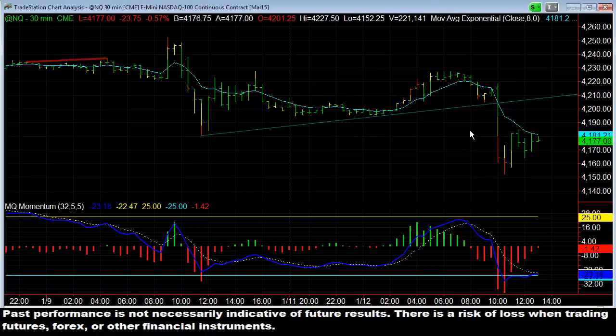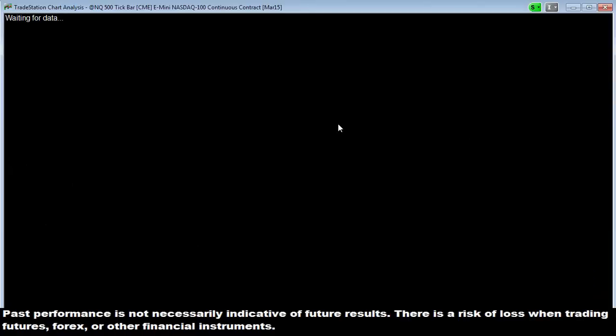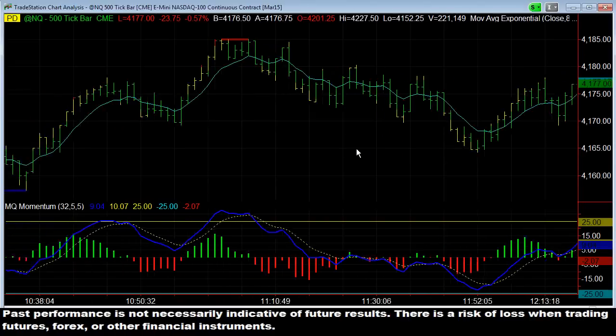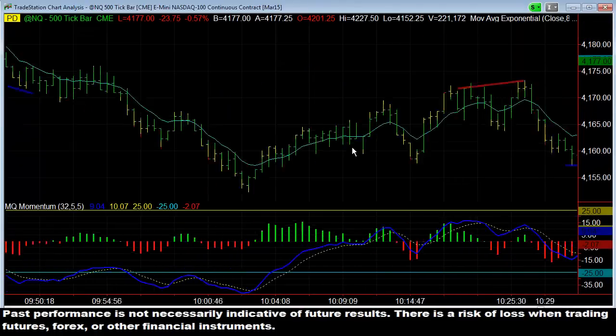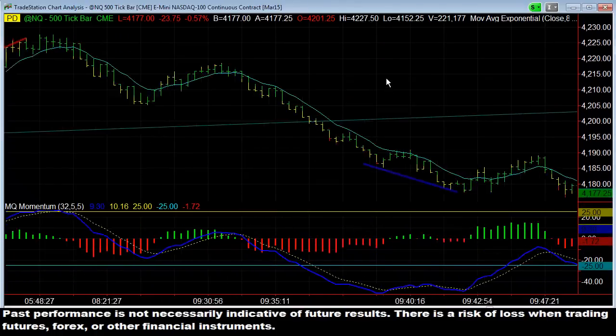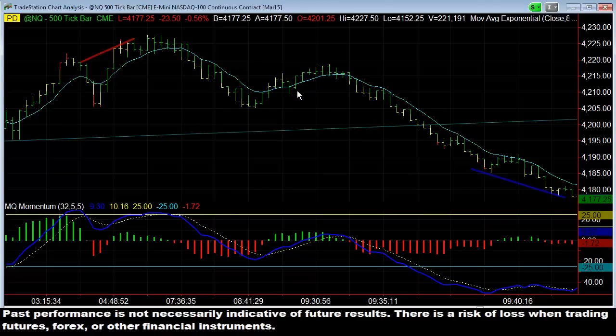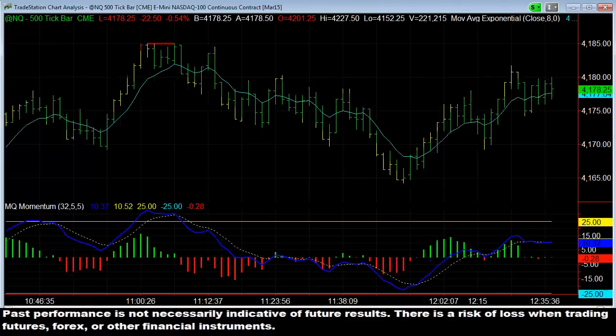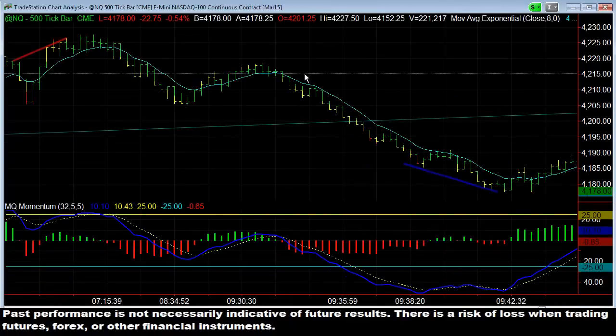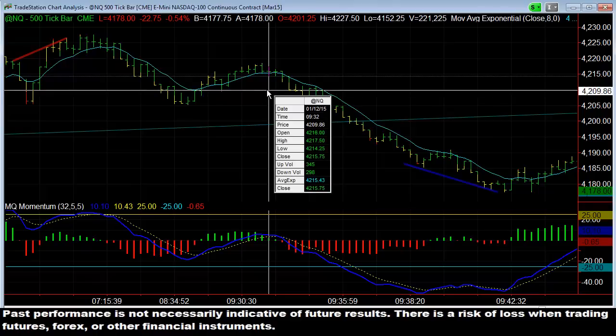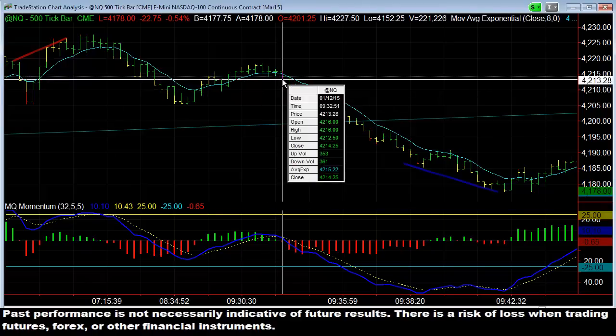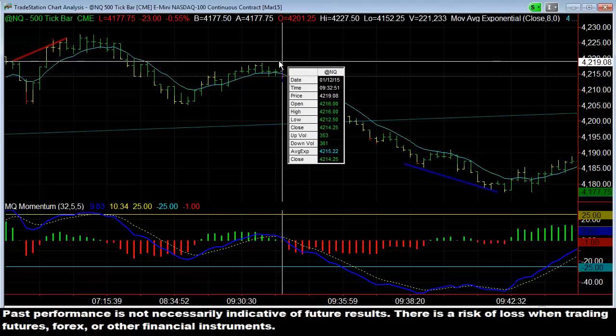And then if you look at where we actually entered, we entered on a 500-tick chart. And we pull back to where we were on this 500-tick chart. So the market opened, Nasdaq bounced a little bit, and we said it was a sell as soon as it started to break back down. So as soon as we started to break back down below the support, we were selling below this low right here at 42.14 and a quarter, 2 ticks below that, so 42.13 and 3/4 or 42.13 and a half. They're stopped just above the high here at 42.19.